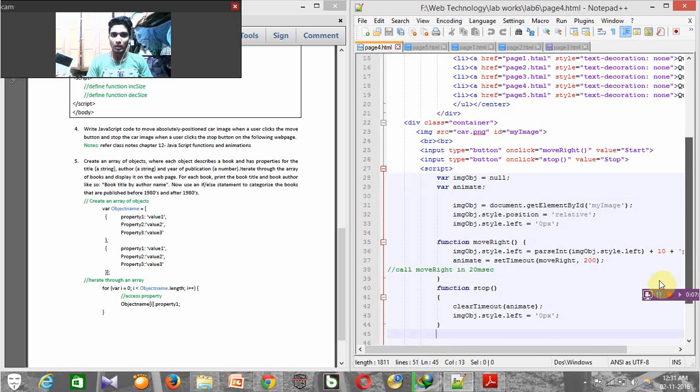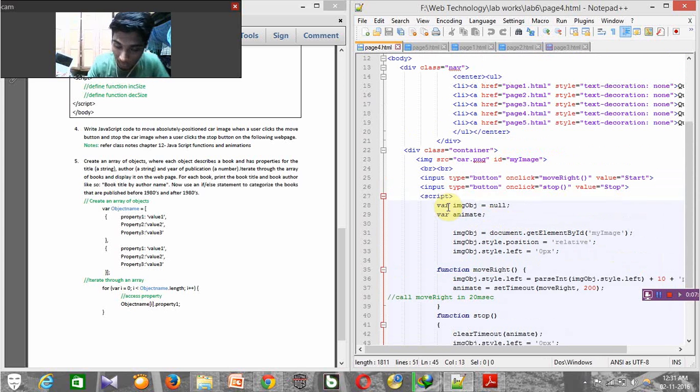And in the script tag, I have created a variable imageObject equal to null, and a variable animate. So imageObject equals document.getElementById, so it will get the image, and imageObject.style.position equals relative.